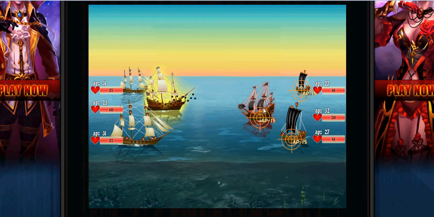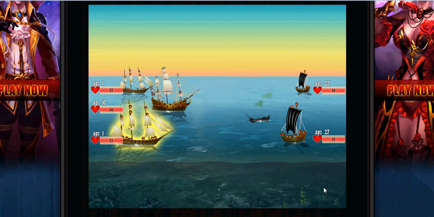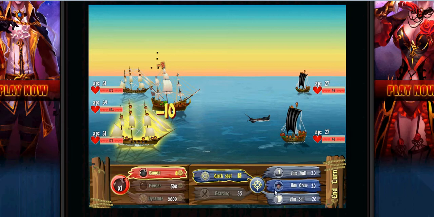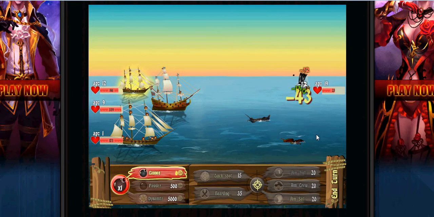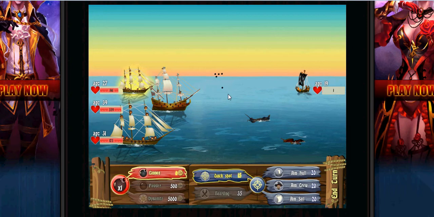It pretty much sums up, hey, look, I'm fighting these ships, there's an AP system, it says that you have to end your turn, so on and so forth. They attack you, nothing happens. And of course, they get their asses kicked. Oh, look, he has one hit point left. Typical RPG.